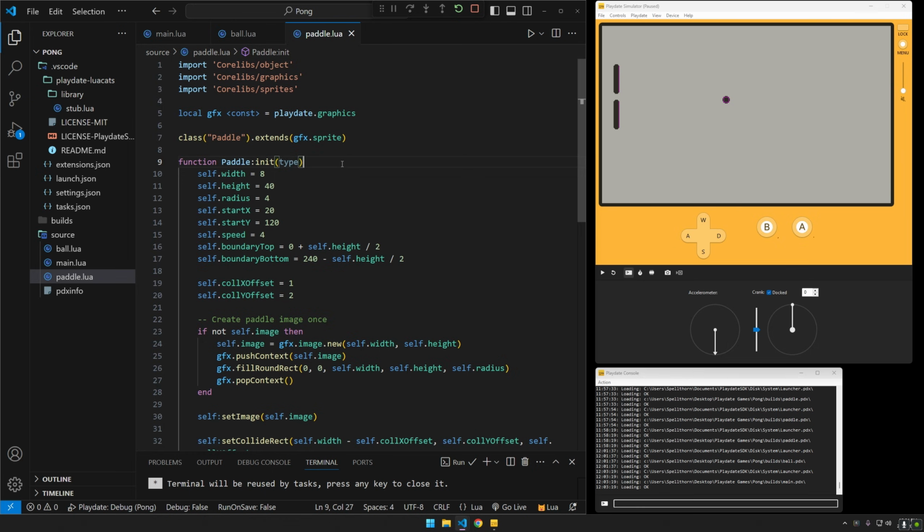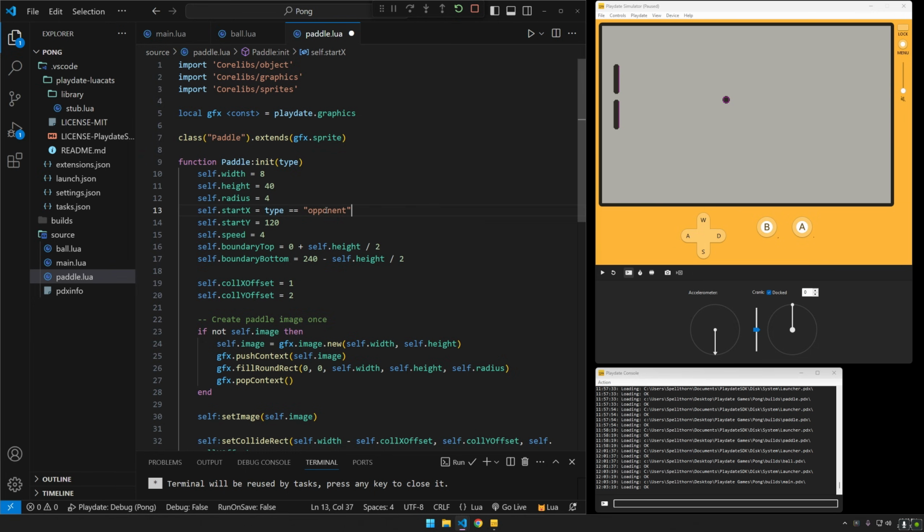Well, we want our type to change our start X, right? Our start X right now is 20, but our opponent should be like 380, right? So we can come to start X and check our type with a ternary expression. We can do this by writing start X equals type equals opponent, right? We're going to hard code opponent because that's what we're looking for. And this is essentially an if statement.